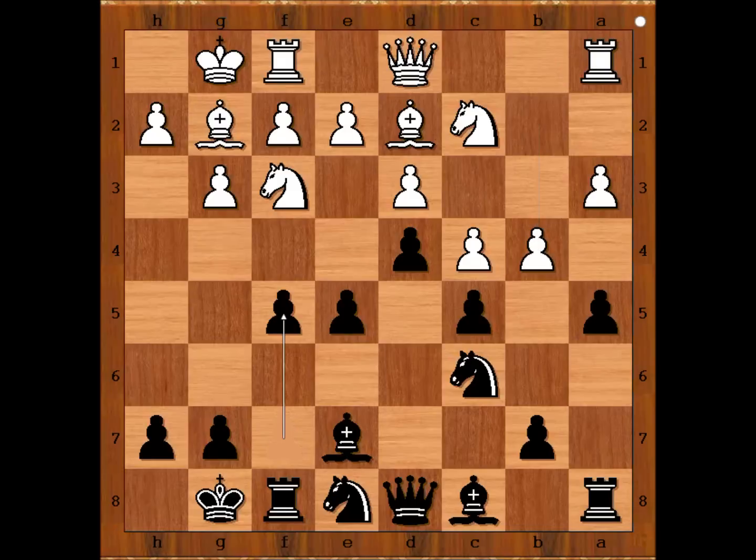So we have f5, b5, attacking the knight, which is the defender of the pawn on e5. This is the critical position of the game. Black to move. What would you do?